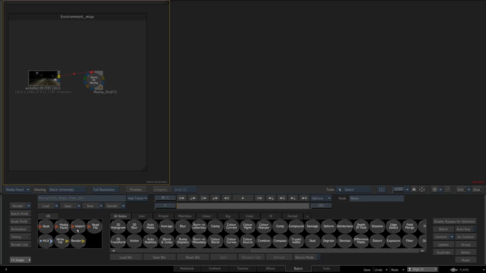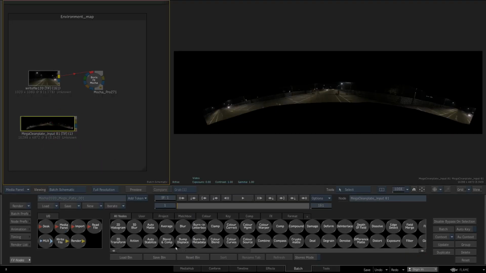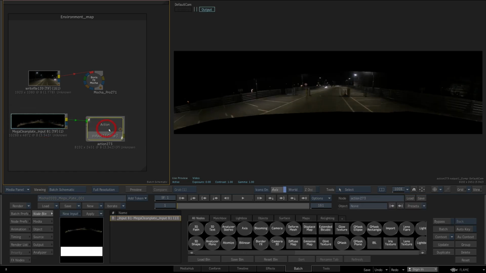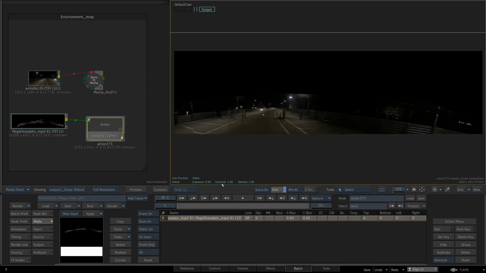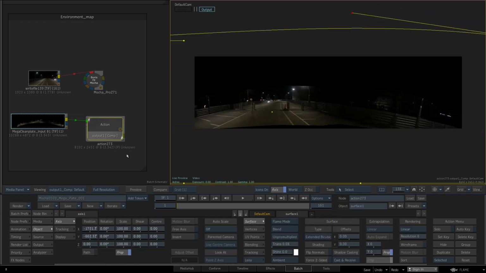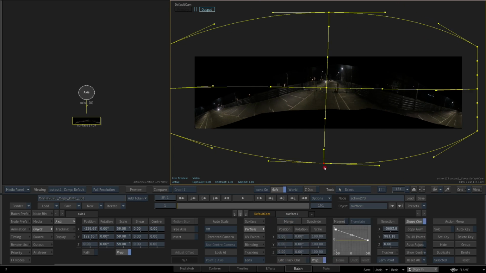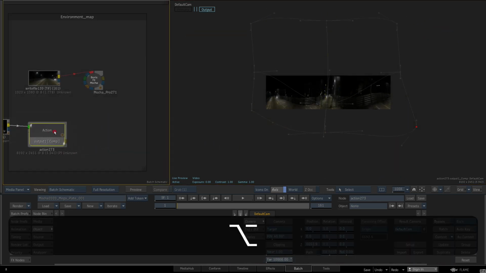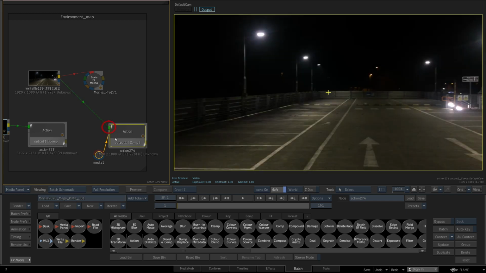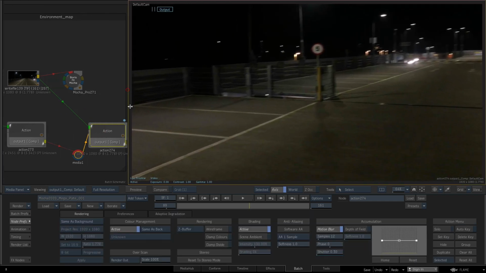This is rather more than I needed in this case, so I'll connect it to the background input socket of an 8K action node, add it into the composition as an image and change the image type to extended by cubic so that I can warp it to fill the frame as required. Next I'll connect the original live action clip to the background input of a new action node, add a media input and connect the warped Megaplate image to it.